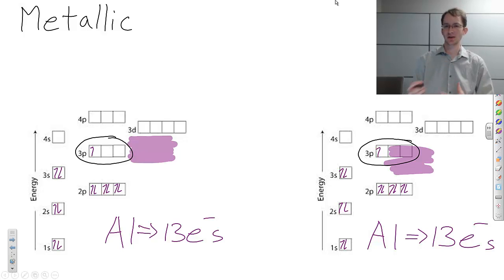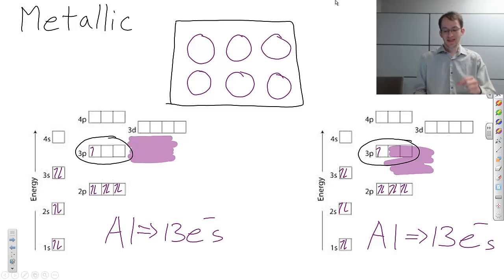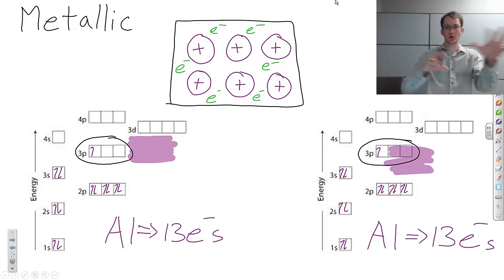What ends up happening is something called the electron sea of electron model for metals. If we were to look at the aluminum atoms in a metal, they'd kind of line up like this. And they would each give up one of their electrons in the 3p shell. They just kind of let them float around. So what happens is the core, or the atoms, are positively charged, and they're sitting inside a sea of electrons. And the electrons flip back and forth between all these different ions. They just kind of float around and move around.